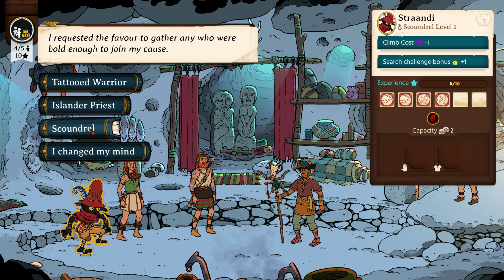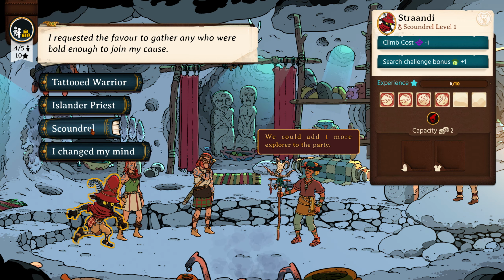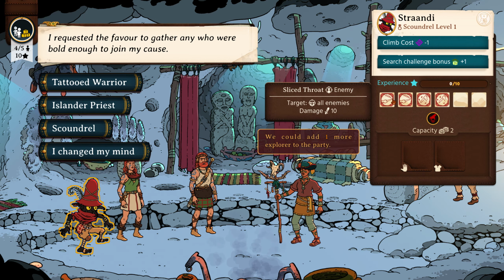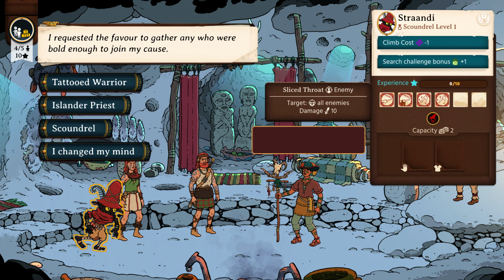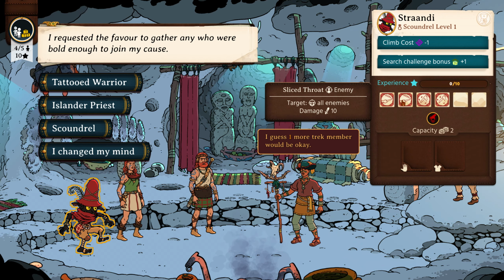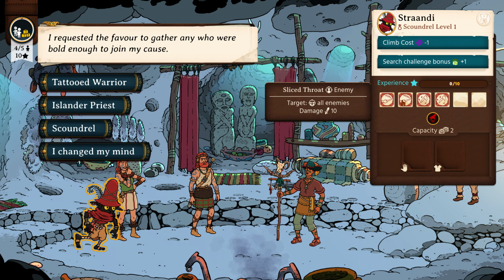But from what I could tell, out of the 3 that you see up here, the scoundrel is probably the best out of all of them, because one, you get climb costs -1, and you also get a search challenge bonus +1, which is absurd. It's basically like a free search challenge, red dice, and it actually does really good. It's a really good crowd control character itself. Targets all enemies with most of its attacks. I think at its best level, when you max it out, its main dice is kind of terrible, but most of it's pretty good.